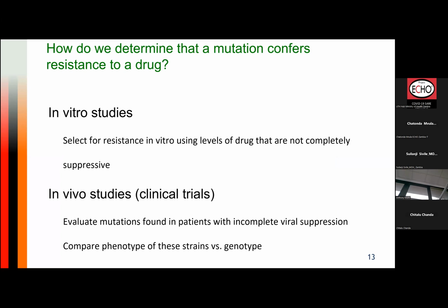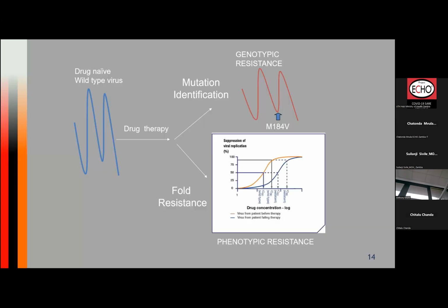There are several methods that you can use to know whether a mutation will cause drug resistance, such as clinical studies and studies in human beings. But all this is compiled into the nomenclature that we use. For instance, after a lot of studies, we know that the M184 mutation will arise because of lamivudine or emtricitabine, and it will affect that particular drug.